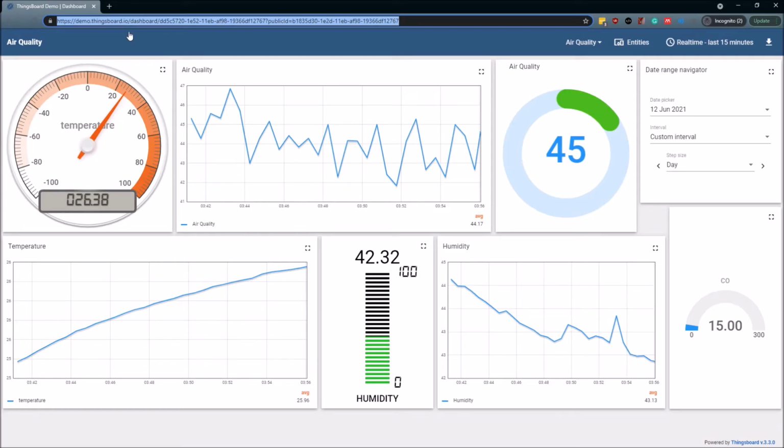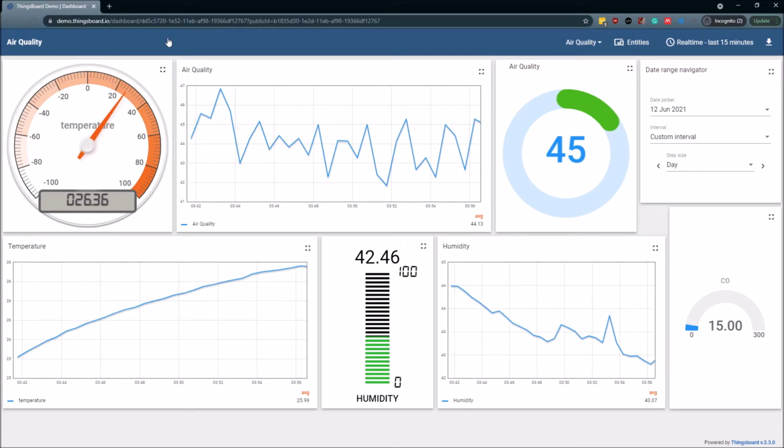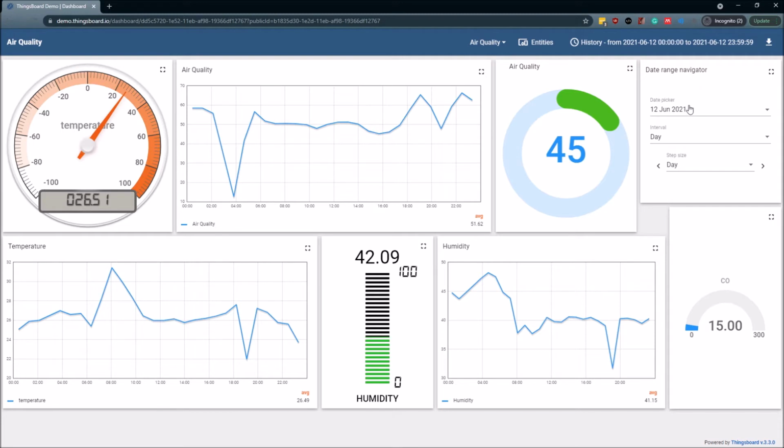Here you can see the dashboard running on a public link that can be viewed anywhere around the world. The dashboard updates in real time every 4 seconds, and the data is automatically stored in the cloud. As the data is stored in the cloud, the dashboard allows for historical analysis of the data to further understand the trends. By using the date picker, we are able to pick whichever date we want to view these trends.